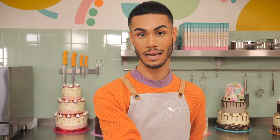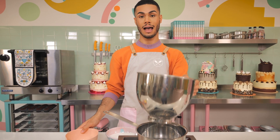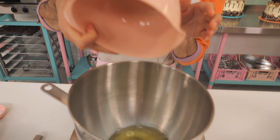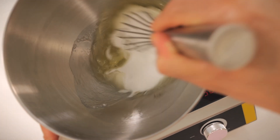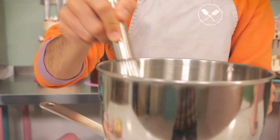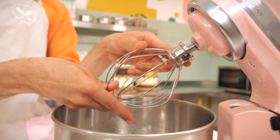It starts with a clean bowl — I've put some vinegar in there and swished it around with kitchen roll to get it nice and clean, and did the same on the whisk attachment. I've got a pan with a little bit of water simmering on the bottom, and to the bowl of my stand mixer I'm going to add 150 grams of egg whites — I use the metal stand mixer bowl because it conducts the heat really well and saves on washing up. Then I add 300 grams of caster sugar and whisk it over the heat until it's nice and smooth. Continue whisking for about five minutes; once you can't feel any grains between your fingers, take it off the heat and pop it on the stand mixer with the whisk attachment and get it whipping on high speed.